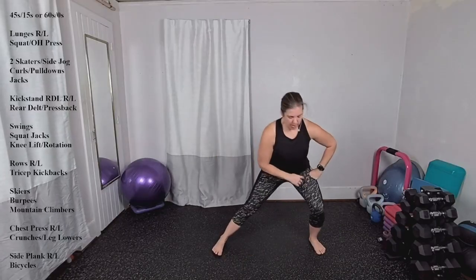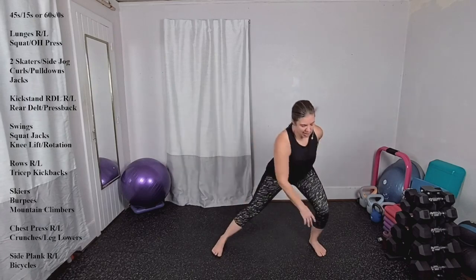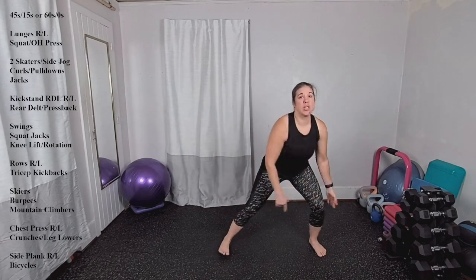2, side step, lunge it out right here. Nice, good hold. You can start to add a little reach for the floor if you'd like, but we're just waking up those hips. 4, 3, 2, step together, slow lunge to the back, open, and bring it together. Switch sides, drop, and open. So we can go a little deeper here because we're going a little bit slower. Open. We have 4 more like this.